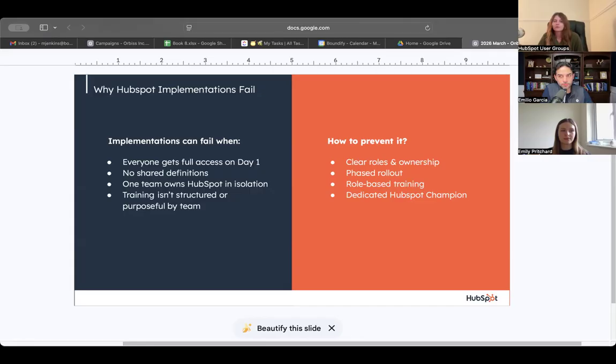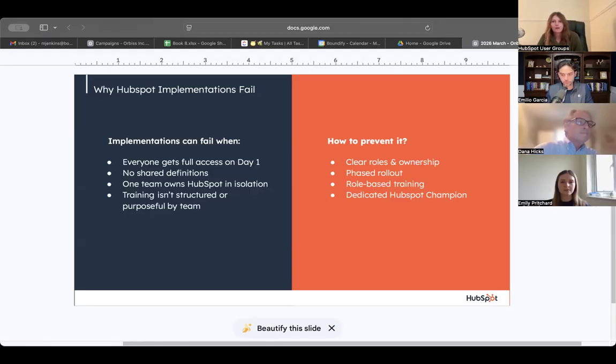Ways to prevent it are to have clear roles and ownership from day one, look into doing a phased rollout instead of launching everything right from the beginning, set up role-based training, and have a dedicated HubSpot champion. We'll talk through all these things more in depth.